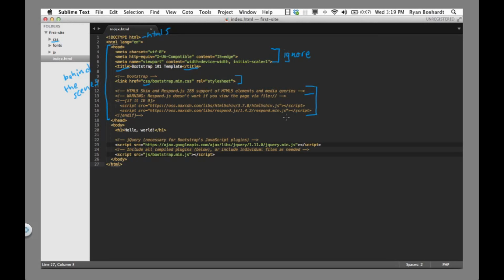All right, so you have the head section, and we'll put other things in here throughout the course. But now you know what it is. It's all the behind the scenes info. And then the next major tag is the body section. Body is pretty much everything you see on the screen. What you see.